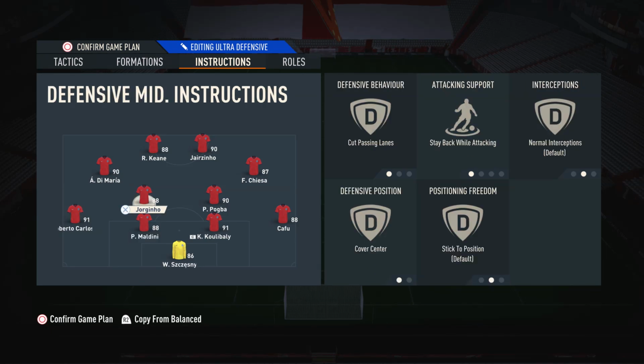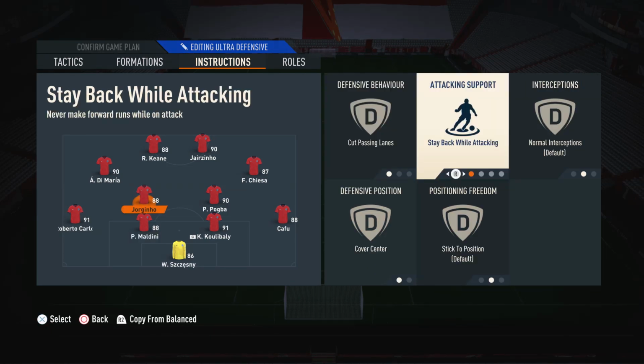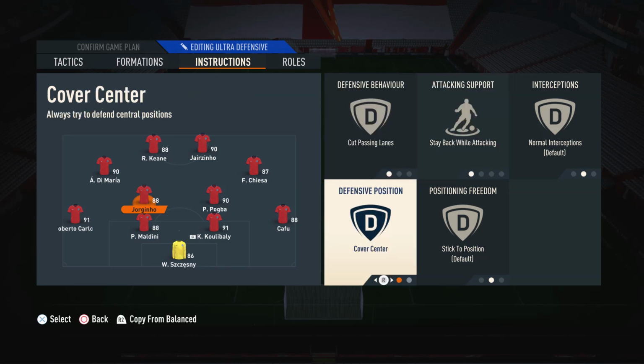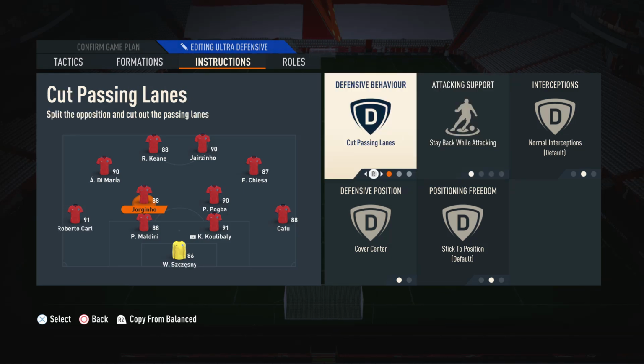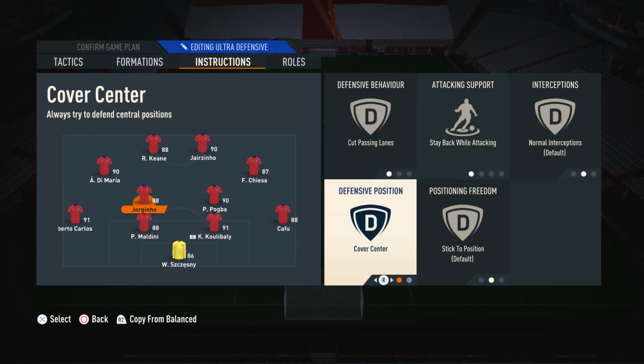Now on the left CDM, the more defensive minded CDM, we have stay back while attacking, cut passing lanes and cover centre. We have these settings on stay back because we don't need this player to go forward. We need him to stay back and add defensive security. We have him on cut passing lanes because it really does help to break up the play and kickstart more attacks. So I just think this is the most defensive option. And we have him on cover centre because we want him to cover those central areas. We don't need him to cover the wings as we've already got two players on each side that will do that.